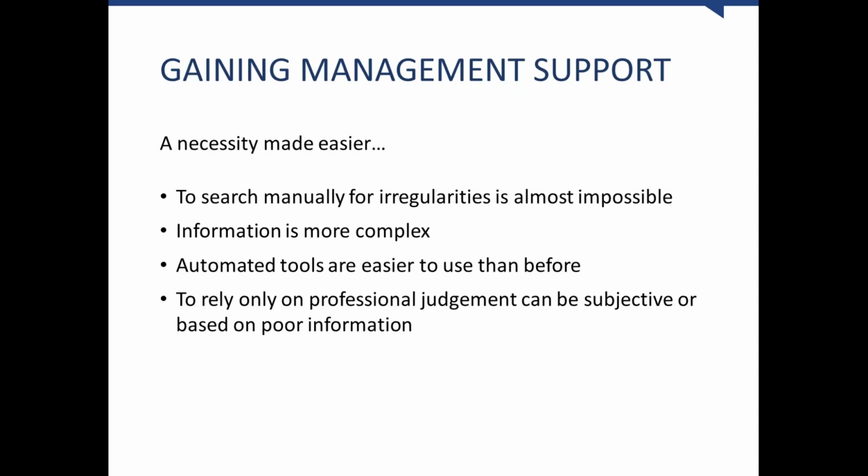So I would say to them, today, just to manually search for things through data is really impossible. We have so much more complex information. Our systems are more complex, our businesses are more complex. So we do need automated tools. We just can't be effective auditors anymore by just pulling a sample of 25 and trying to figure it out. We really have to be a lot smarter and more creative in what we're doing. And again, we want to be as objective and remove as much bias as possible. We still always will use professional judgment, but we want to base our audits on real information, and if we can pull that out with a tool, you're going to be much more objective.